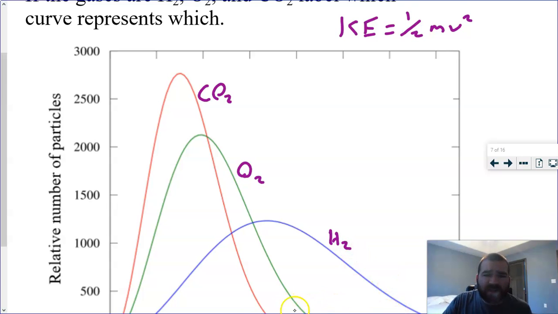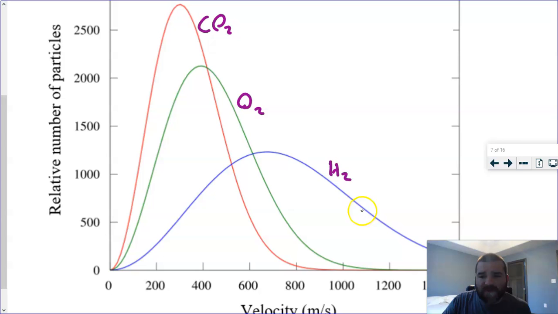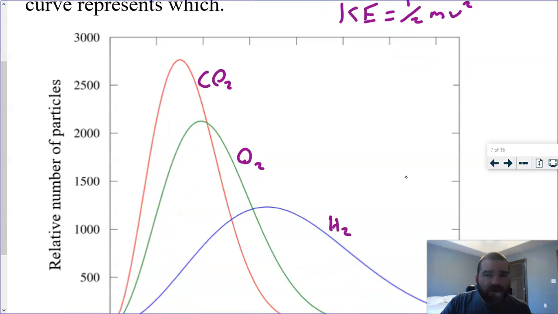Okay, so same exact curve, but different question. The first question was, all the same stuff, different temps. As temp goes up, we expect velocity to go up. So the fastest one was the highest temperature. In this one, it's three different things all at the same temperature. Now it comes down to bigger mass, slower velocity; smaller mass, greater velocity.